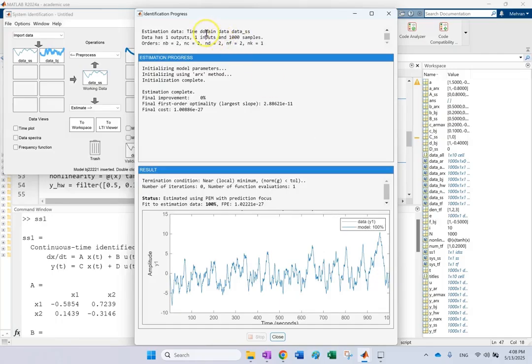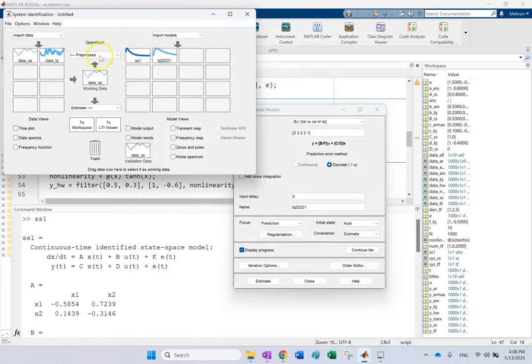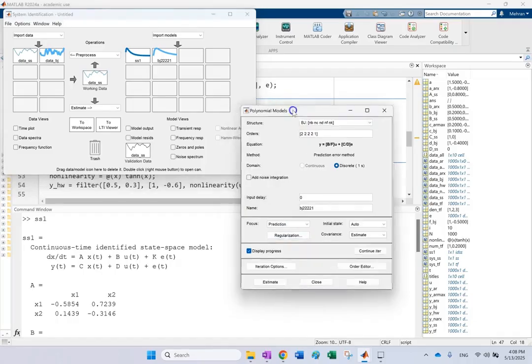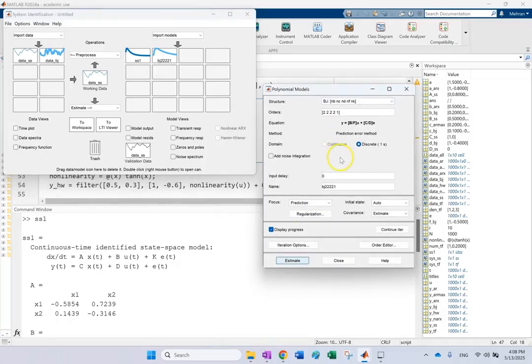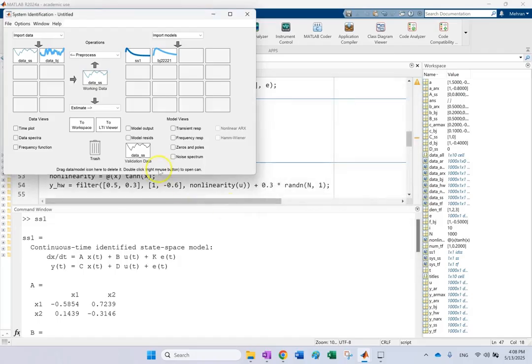Now it seems like the data it is using is the state space one. Still, it's the state space one. So you have to be careful about this data here, right? Let's see if I can delete this data, because it doesn't look like I can. And I need to make sure that I'm passing it.